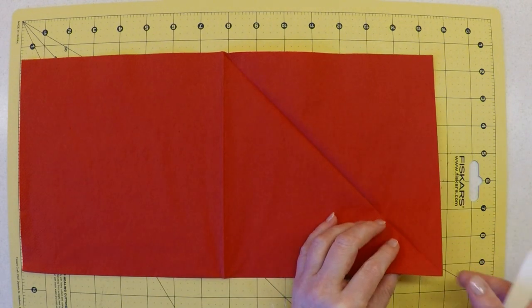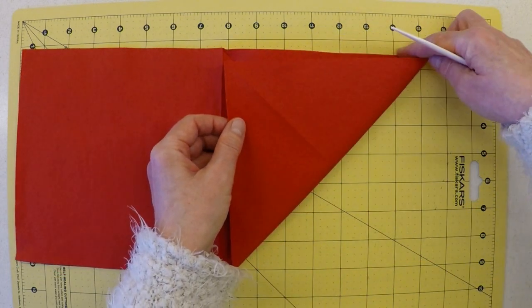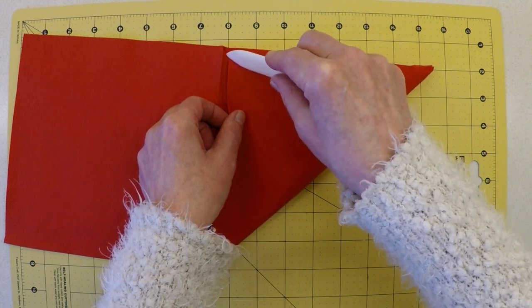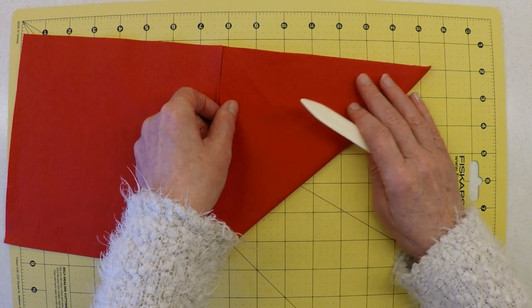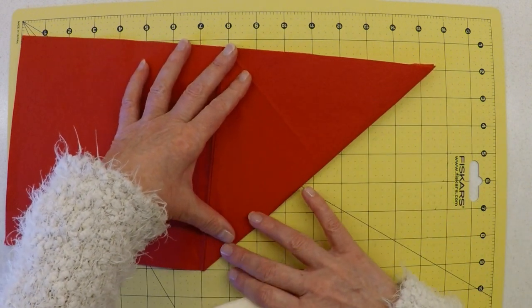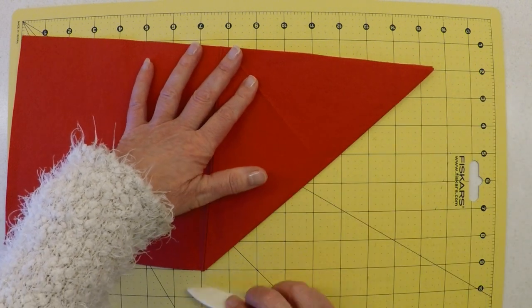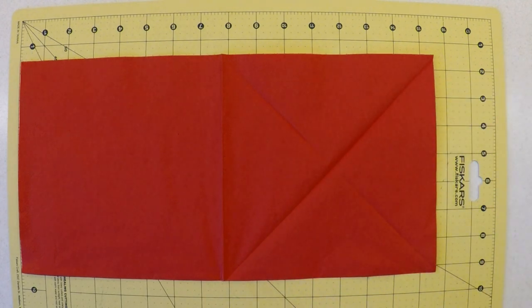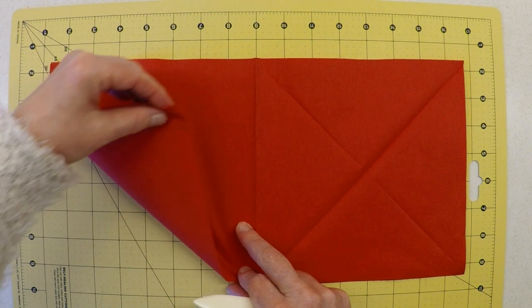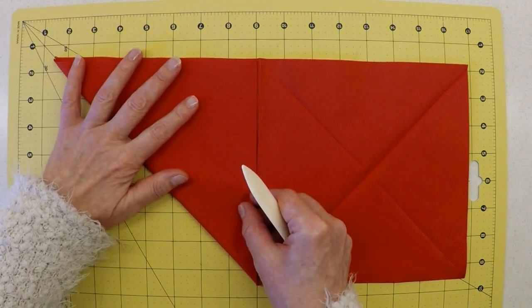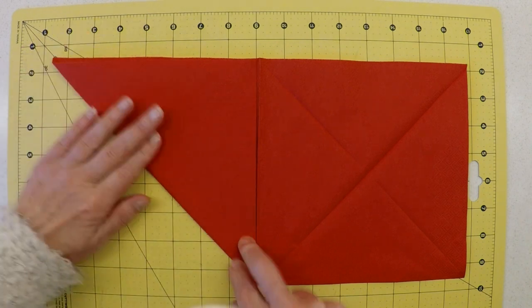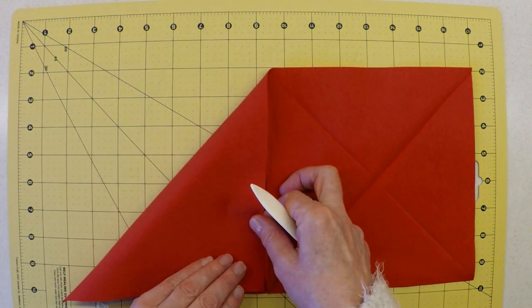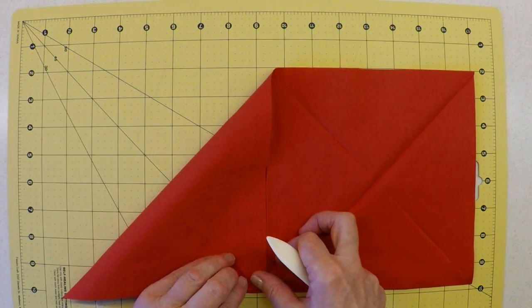Now I'm going to do the same in the opposite direction so it's this corner that's coming up to this edge here and I like to also try and line up that crease line that I can see with this one on this side and that tells me that I'm going to be keeping everything equal. So again put that crease in and I can open that up and I've now got this cross shape on this side of the napkin. I'm simply going to do that to this other side as well, just bring those creases into place, open up, bring this corner to repeat it to the other side just lining up those crease lines.